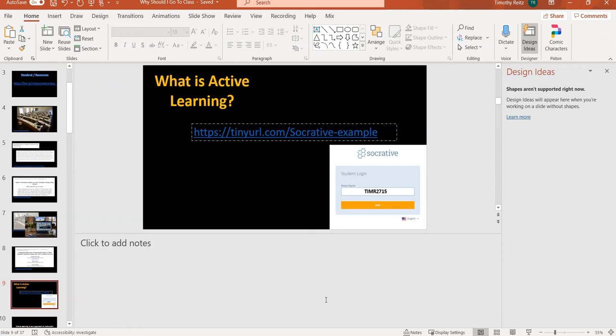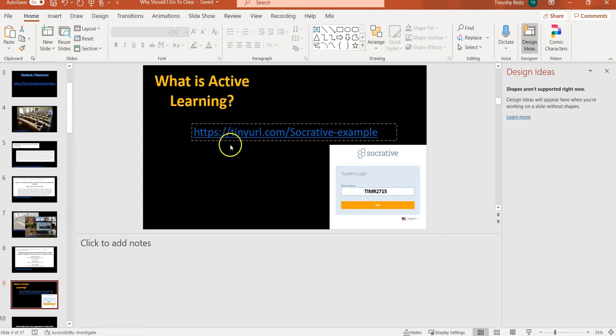So if you're looking at the slide here, one of the things that I used in a presentation that I gave is how to answer the question of what is active learning. So let's take a look at how we set this up. Okay, so I'm not going to spend a lot of time on how to create the slide. That's not what this is about, but here is that whole question. This kind of gives me the clue as I'm presenting where I need to be.